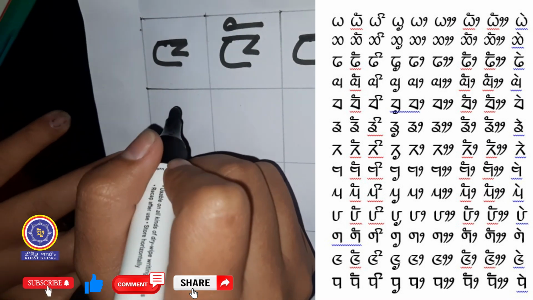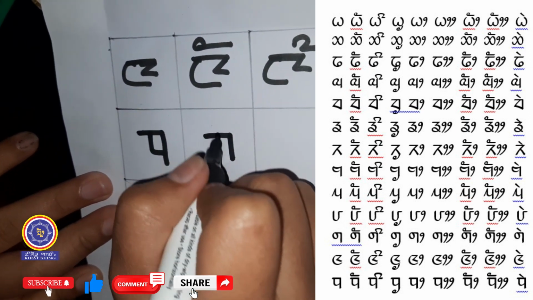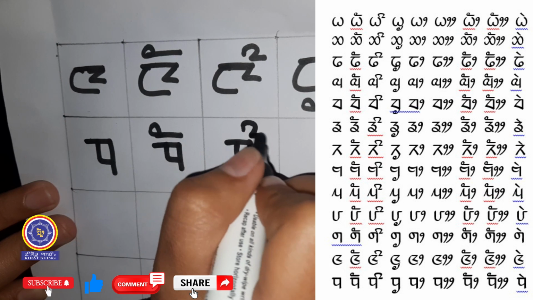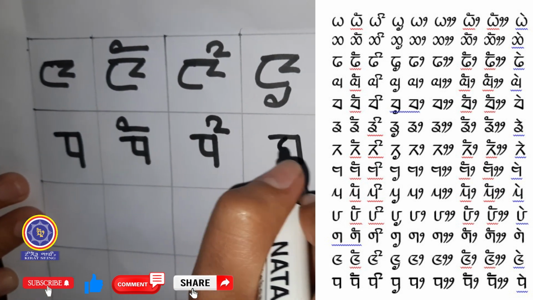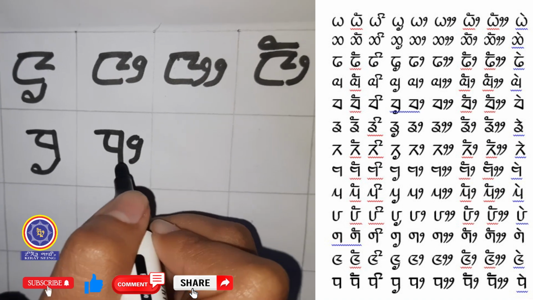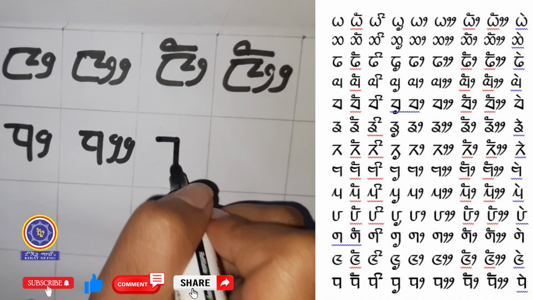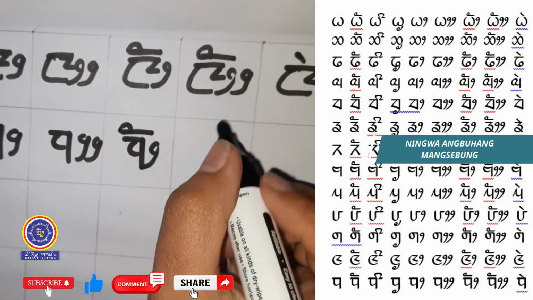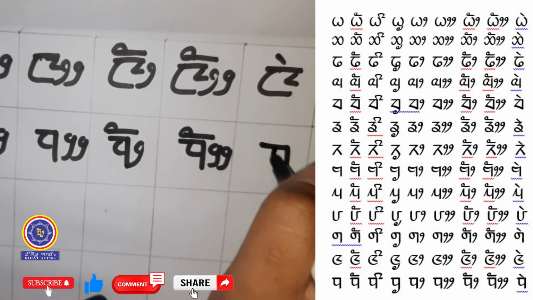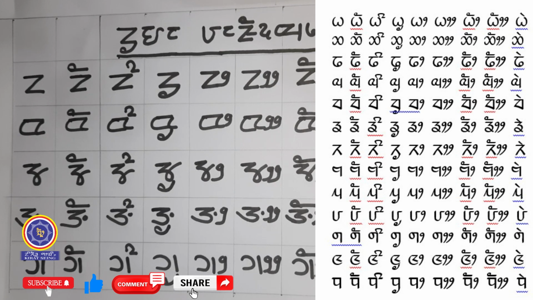And the last letter of kudoksok is gandang ga. Ga and write ga and add amma. Ga amma ga. And then ga and add iksu. Ga iksu gi. Ga and add uksu. Ga uksu gu. Ga and add etu. Ga etu ge. Ga and ainu. Ga ainu gai. Ga tumbo. Ga tumbo go. Ga peta ge. So now I have finished writing consonant vowel symbols and now let's read together and please follow me.